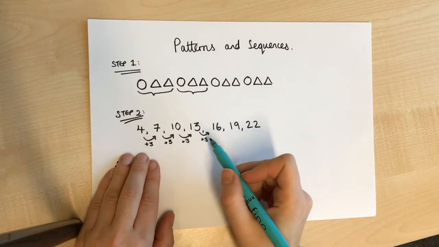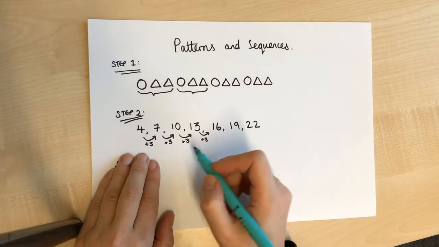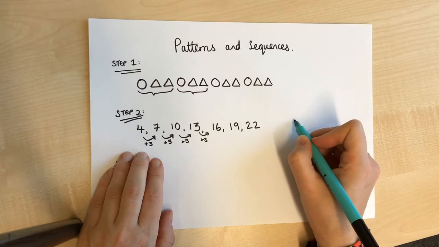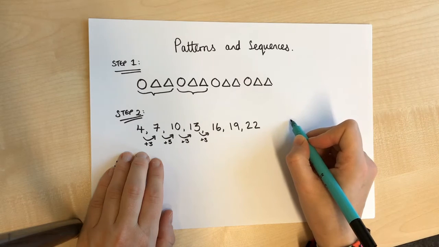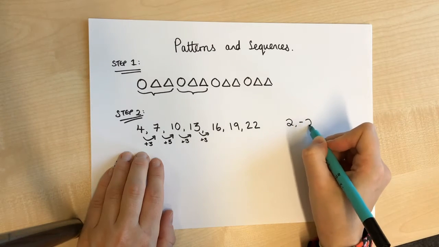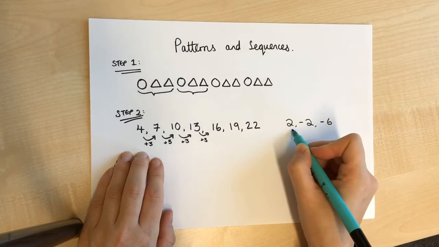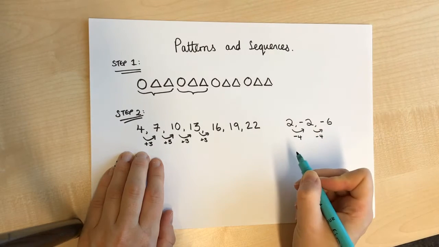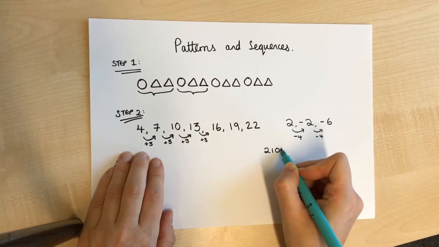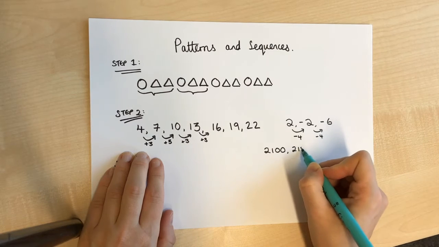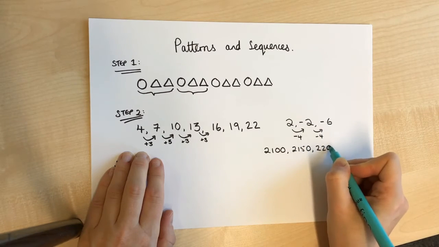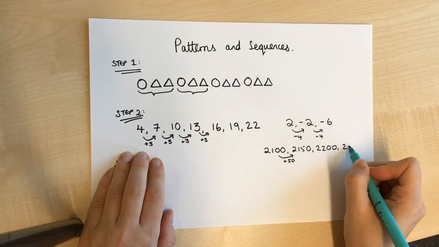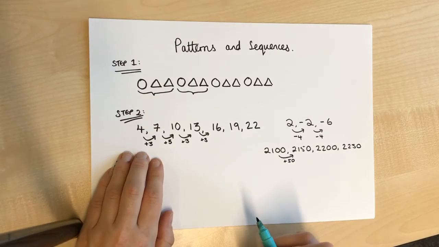This idea of having the gap between each number can be applied to any different size numbers. So it could then be that we look at something much larger, or indeed we go into negative numbers. So we could have something like 2, -2, -6, and we notice what's going on. It's going down this time in fours, and that pattern will be repeated. Or even something much larger, 2,100, 2,150, 2,200, and we notice it's going up this time in 50s, and that pattern will be repeated. It can be applied to any size numbers.